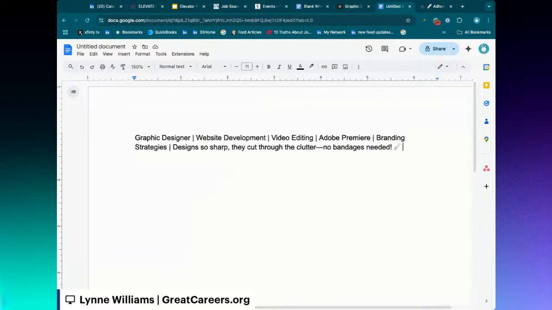I typically tend to put the emojis towards the end of the headline. I want people to get focused on the title of the person and other keywords first. Other people have totally different opinions, and that's fine. You go with what makes sense to you and what resonates with you, because there's no one right or wrong way. I'm just here to plant seeds today.